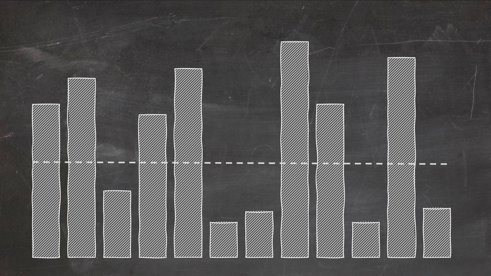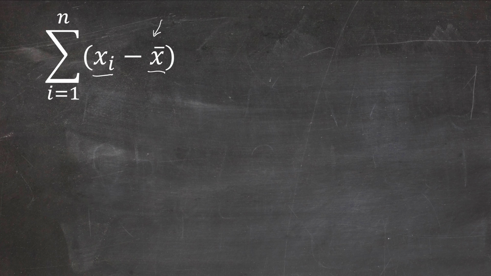And so when the dispersion is very small, that tells us the mean really represents a typical case. If the dispersion is very wide, then we know that most observations are pretty far away from the typical case. And so variance is a good way of understanding the differences between observations. So how would we calculate that?